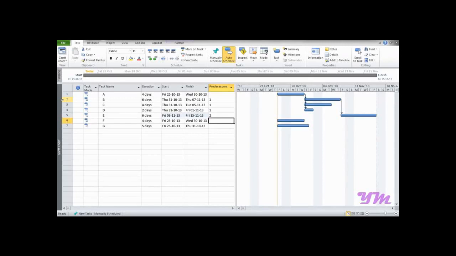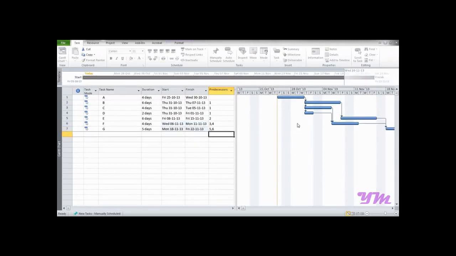Let's assume that task F is preceded by both C and D, so you need to just write the numbers of both of them as 3, 4. Similarly, let's say G is preceded by both E and F, so you need to write 5, 6. So you can see over here, once we press enter, this automatically gets a relationship over here like this.